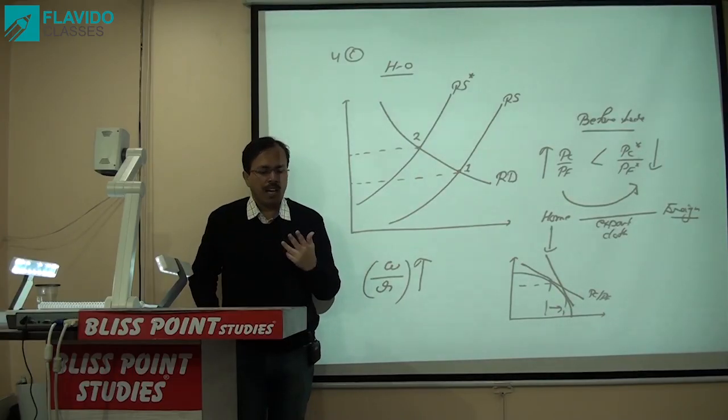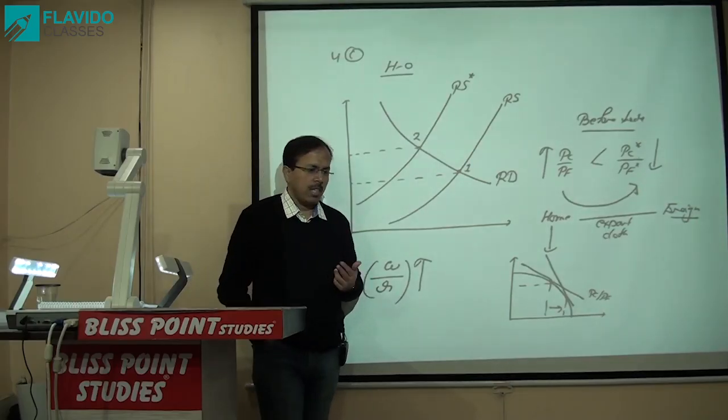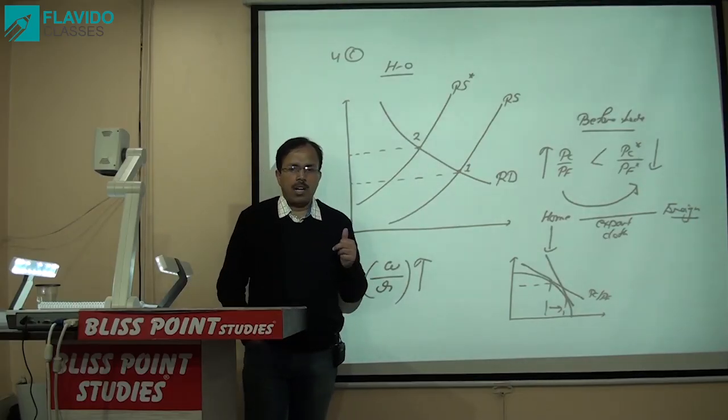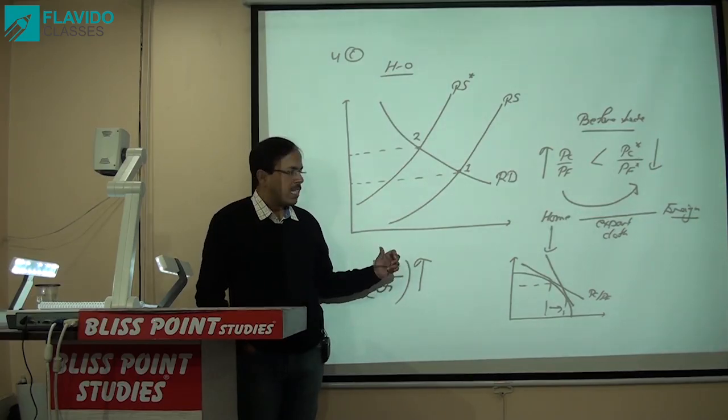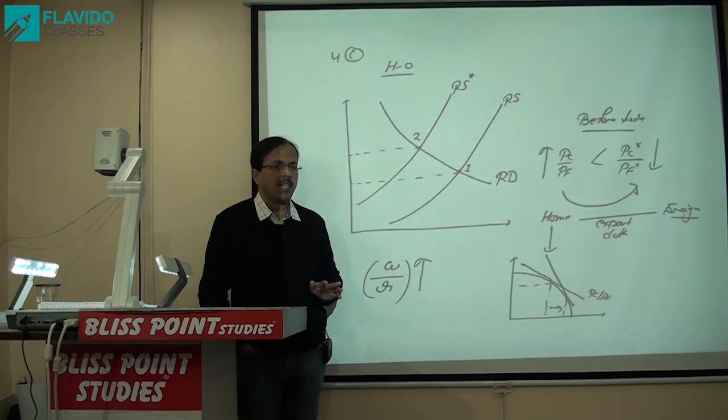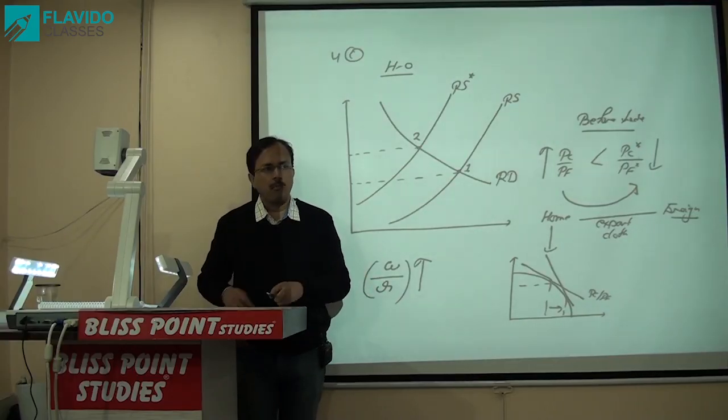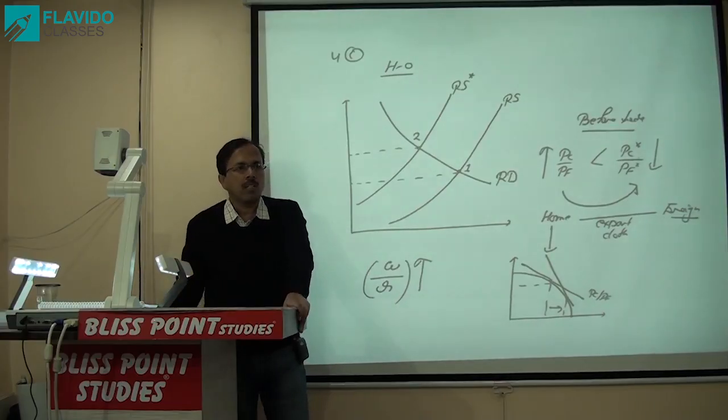The HO model has basically two important conclusions. One, it says a country will have comparative advantage in that line of production which uses its abundant factor intensively. And second, it says that trade makes better off that factor with which the country is abundantly endowed. So the home country was abundantly endowed with labor, so labor is better off and capital owners are relatively worse off. So it has implications for the distribution of income as well.